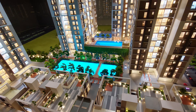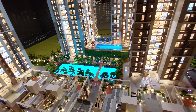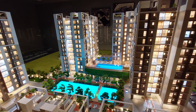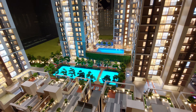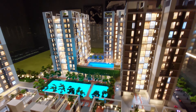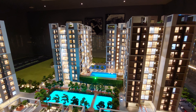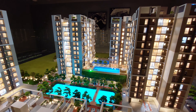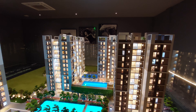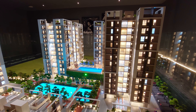The theme of this project is green — it's a seasonal theme, and all the towers have been named after every season. You can see at the water body there is a hanging bridge. You can also see on the podium level this beautiful elevated infinity swimming pool. We are having car parking spaces under this swimming pool as well.